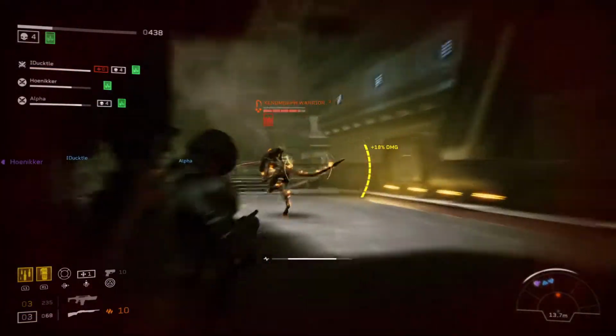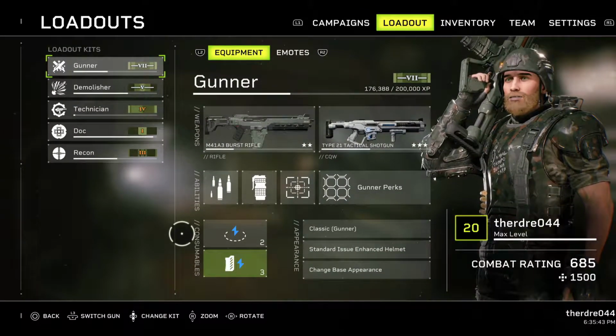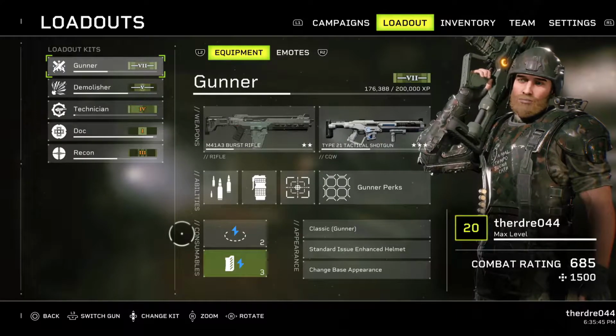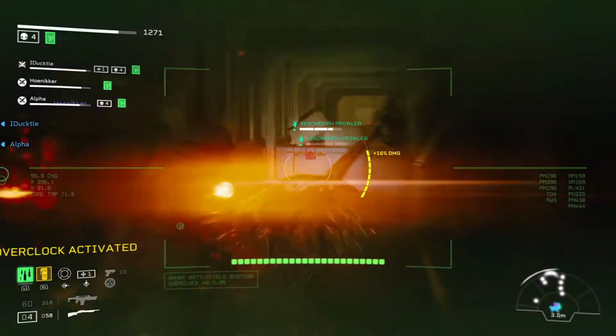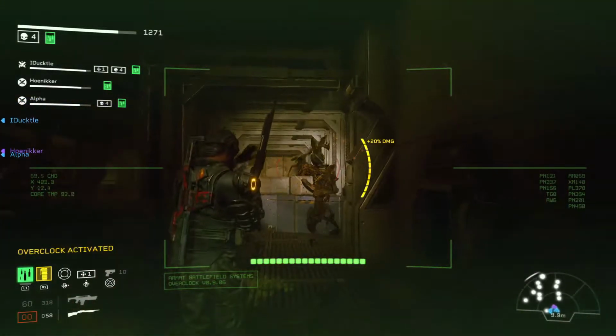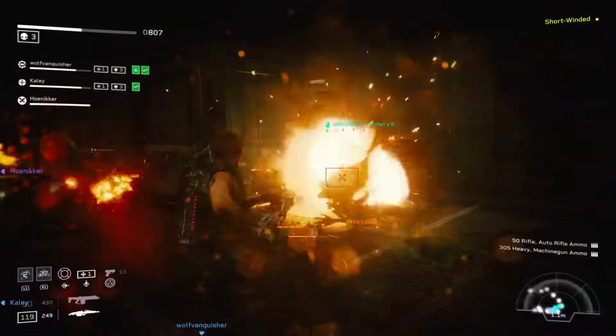There's 5 different classes to choose from, each having 3 unique abilities. These abilities are vital to success, and you'll have to strategically use them to get through missions, especially on the later levels. There's the Gunner, who is your straight-up soldier class and can deal some serious damage with their grenade and overclocking abilities. The Demolisher class basically destroys everything in its path.